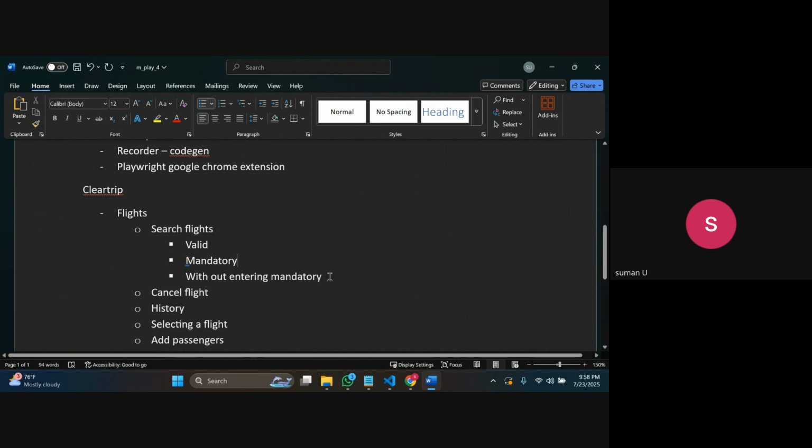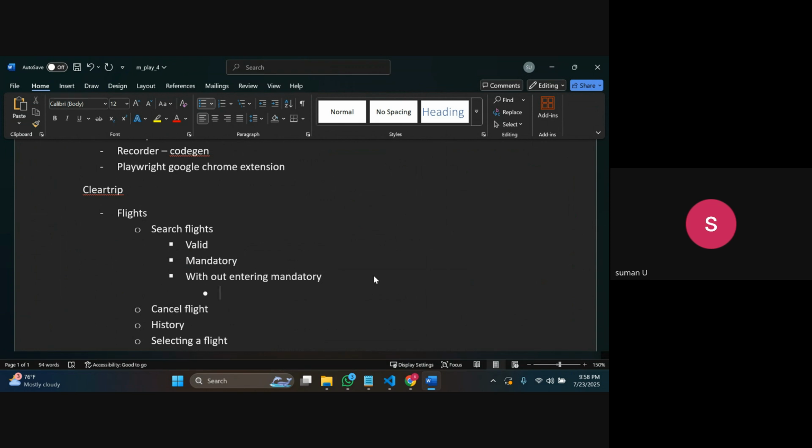If I'm testing these conditions, these are called test cases. If I need to test these conditions, I need to follow some steps. Those are called test steps. Now, whenever you perform these test steps, you are indirectly performing actions on elements.